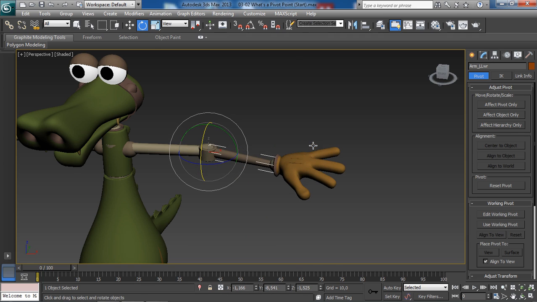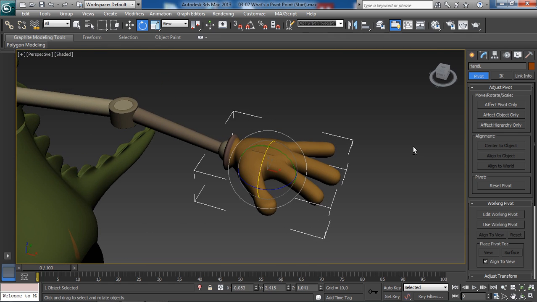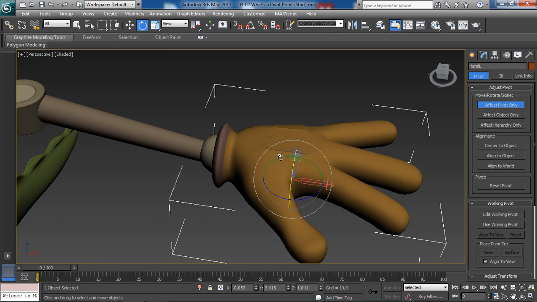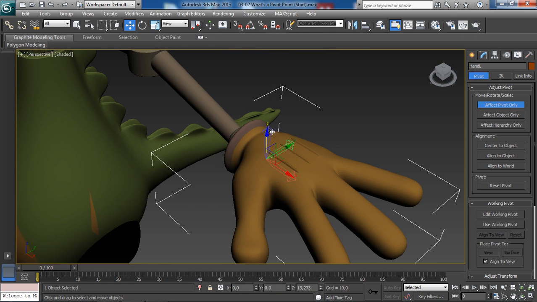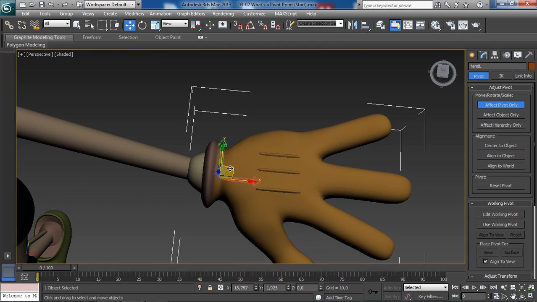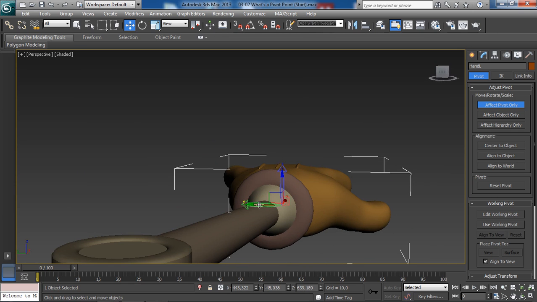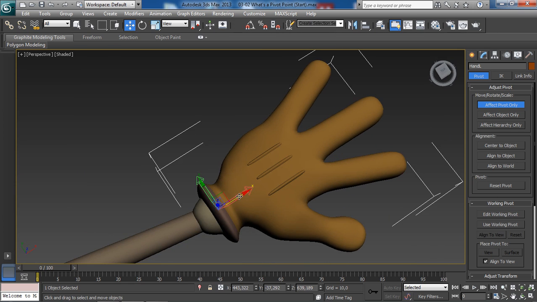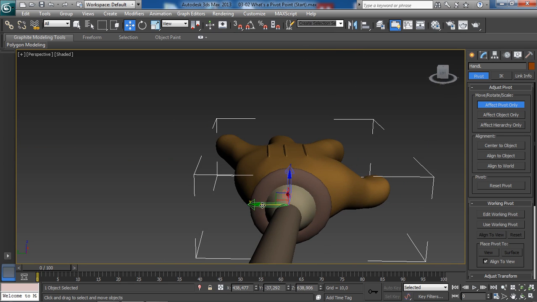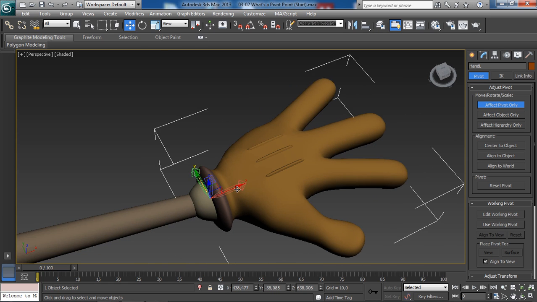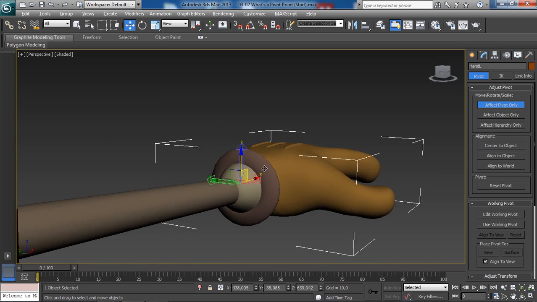Alright, beautiful. Let's now do the same and select the hand this time, and using the Affect Pivot Only mode, let's grab the pivot point and move it to the wrist location and center it. Okay, let's turn around our object to see better the actual placement of our pivot point.